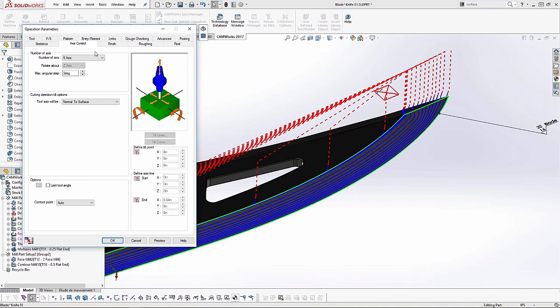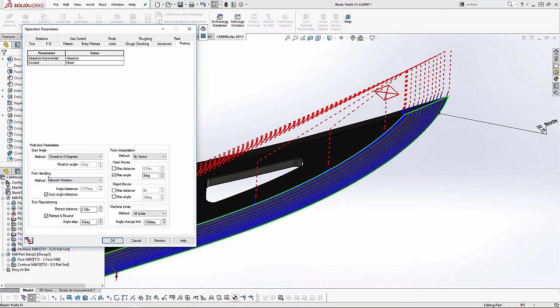So there's a couple things I wanted to talk about in multi-axis mill. First is in the posting tab. Notice we have a whole new area down here below. These are multi-axis parameters that have really been necessary in the past, but missing from the CAMWorks user interface. So every individual post writer would actually have to customize each post they wrote to include this data.